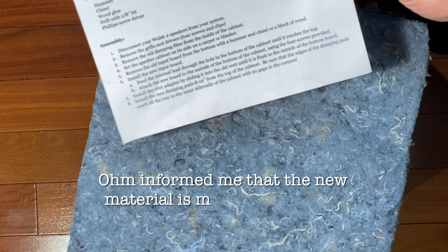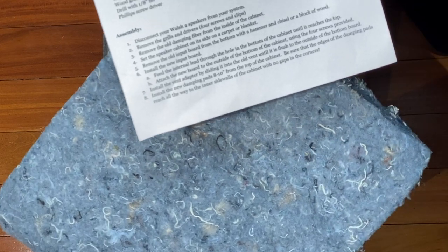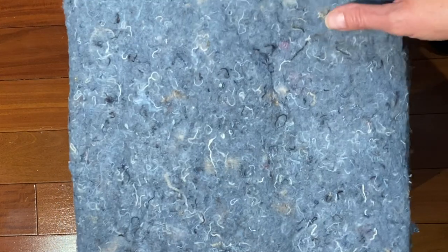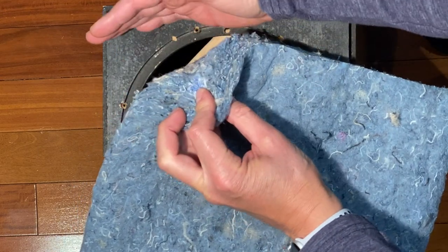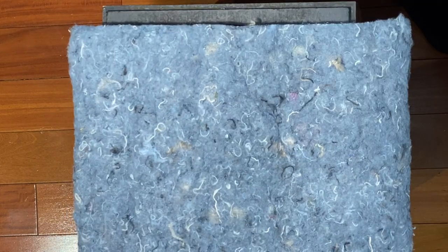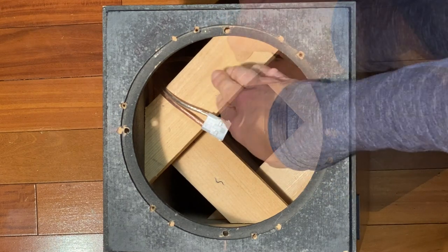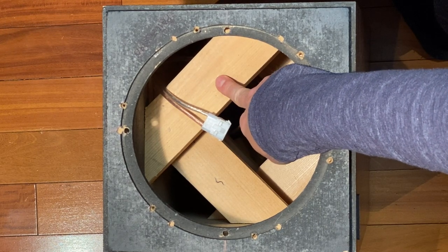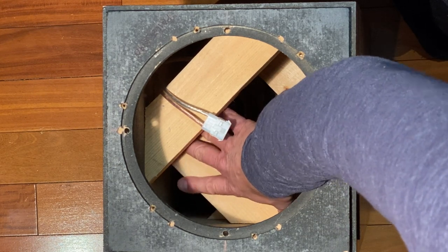Okay, so Ohm's instructions say: install the new damping pads 8 to 10 inches from the top of the cabinet. Be sure that the edges of the damping pads reach all the way to the inner side walls of the cabinet with no gaps in the corners. So yeah, we wanna tuck this in. Wanna make sure that, for example, if this was the wall, there's no openings or holes. If this was the corner, we wanna make sure that it's not flapped up. So it's gotta really cover all four walls. And 8 to 10 inches, I used this guide real quick. I just created a mark here from 8 to 10 down, which is really between this top reinforcement bar and the second one. So somewhere between those, if you can see that, is the approximate correct range.